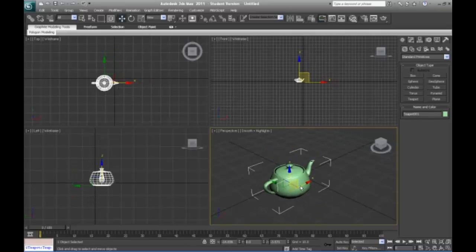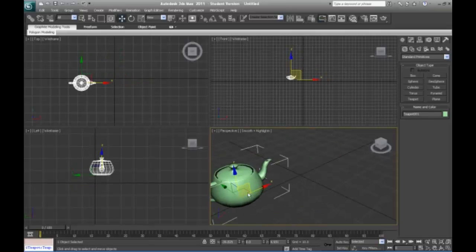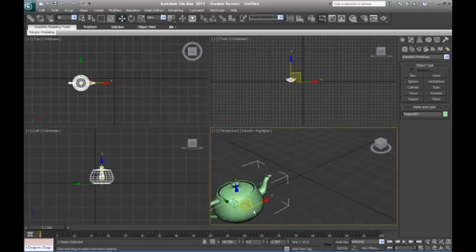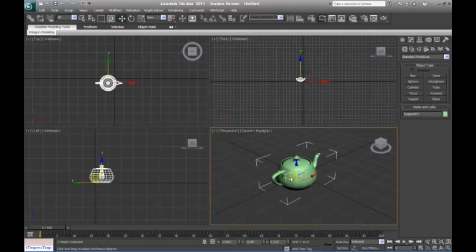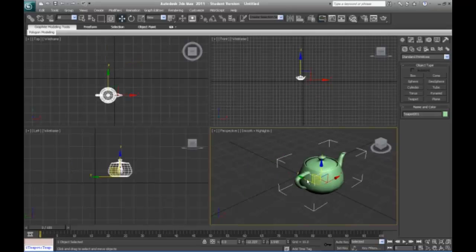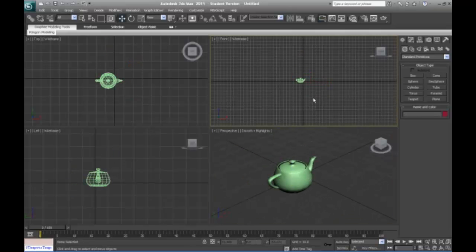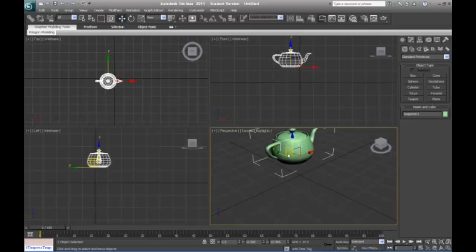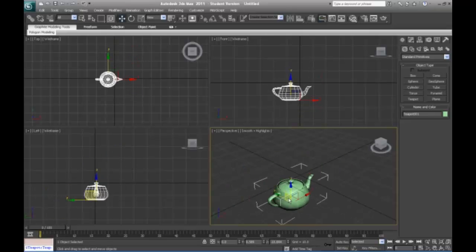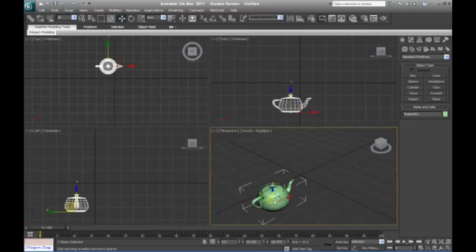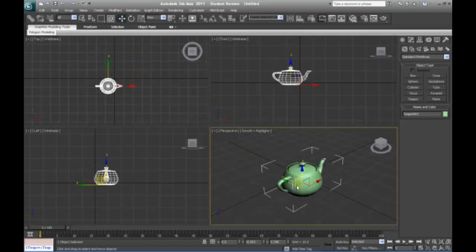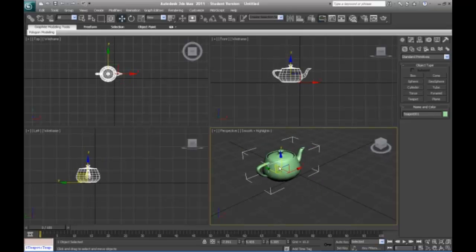My object is going up and down, and in the left viewport it clearly shows me that it is moving along the xz plane. And if I click between the y and z, then my object would move along the y and z, and from the front viewport you can clearly see that the object is moving up and down along the y and z axes, whereas it's moving back and forth along the yz plane.